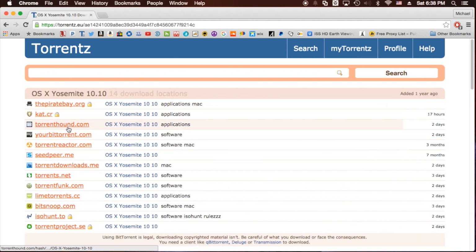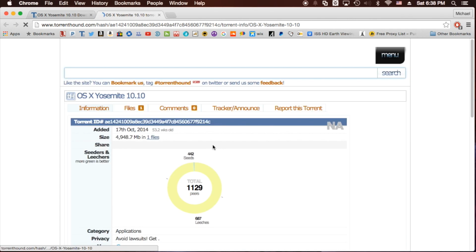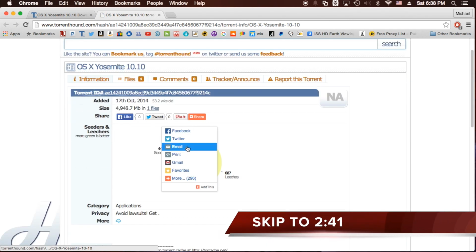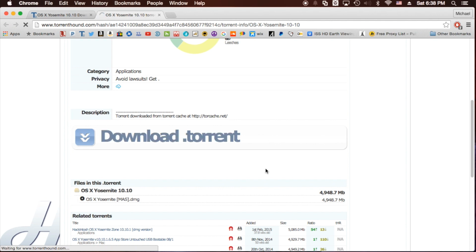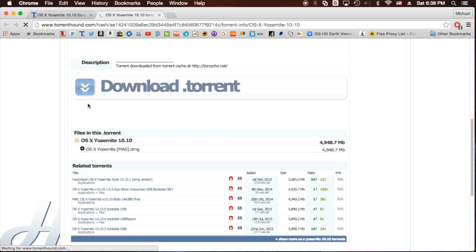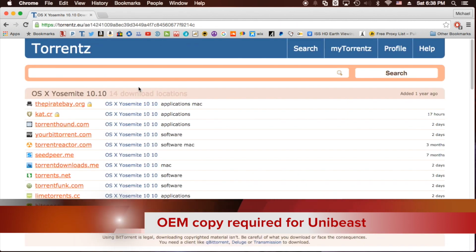You can continue watching the rest of this clip, or you can skip ahead to the next step. This is just a method that I use to go download torrents for anything. So I don't know if this one will actually work for you. You're going to have to find your own way of downloading 10.10 via some type of file sharing means. You absolutely need to get a copy of 10.10 that has not been modified.